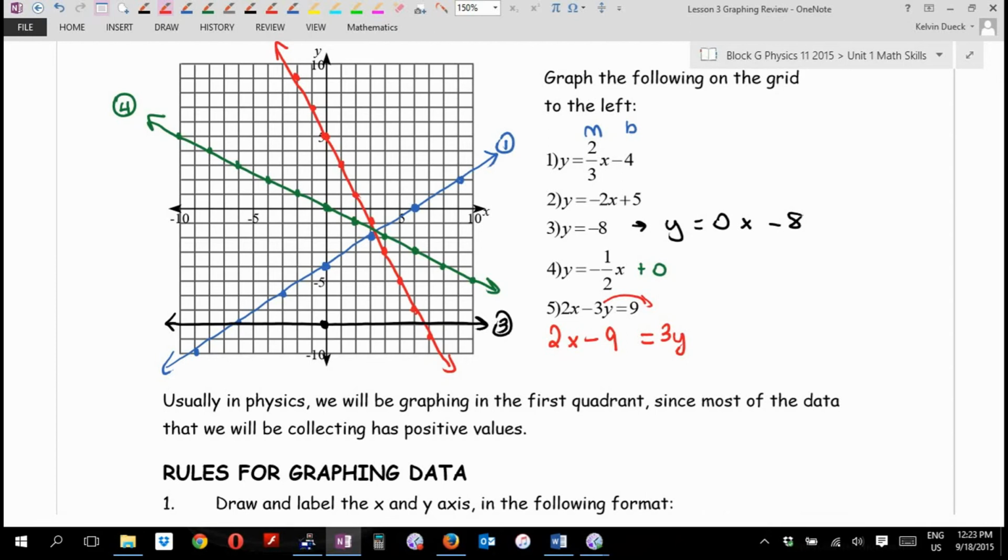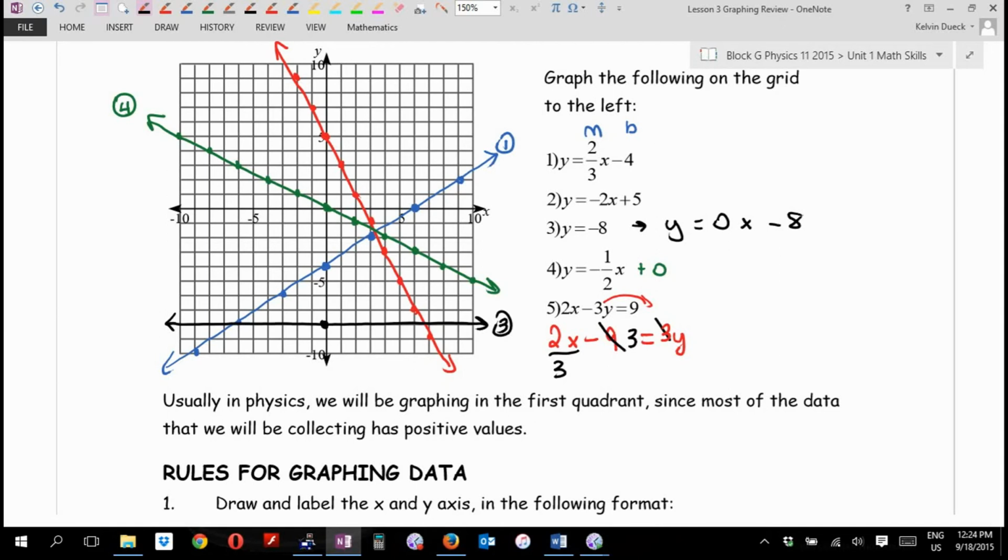Now, have we got the y by itself yet? Not quite. What else is in front of the y? What's the 3 doing to the y mathematically? Adding, subtracting, multiplying, or dividing? So how would I move it over? What's the opposite of timesing by 3? So again, I don't like rewriting stuff. I'm going to be okay, look up, if you do this. I'll change colors so it stands out. You don't have to. If you did that, and what's 9 divided by 3? 3. If you did that, as far as I'm concerned, that's right, because I'm less concerned about the equation. I want the graph. If you can graph it right from there, good.